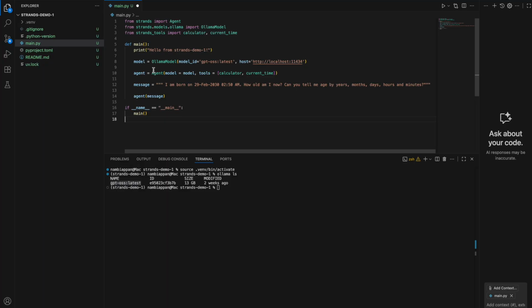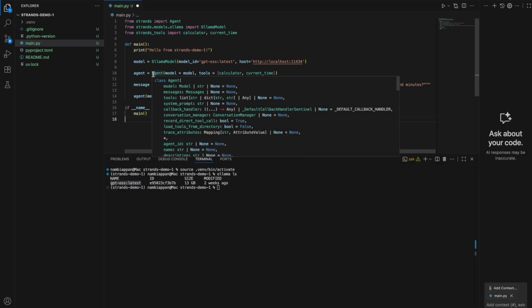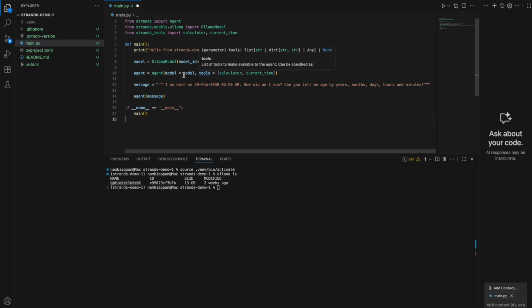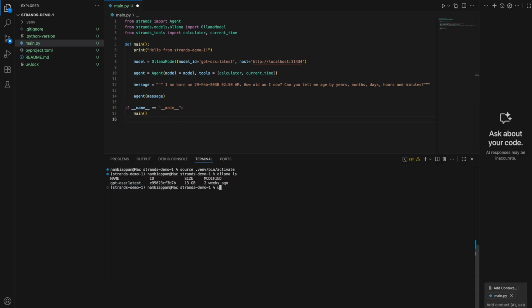Through that, I initialized the model, and for the agent, I passed the initialized model and the tools. I also created a message, and I am passing it to the agent. Let's run this with uv run main.py.